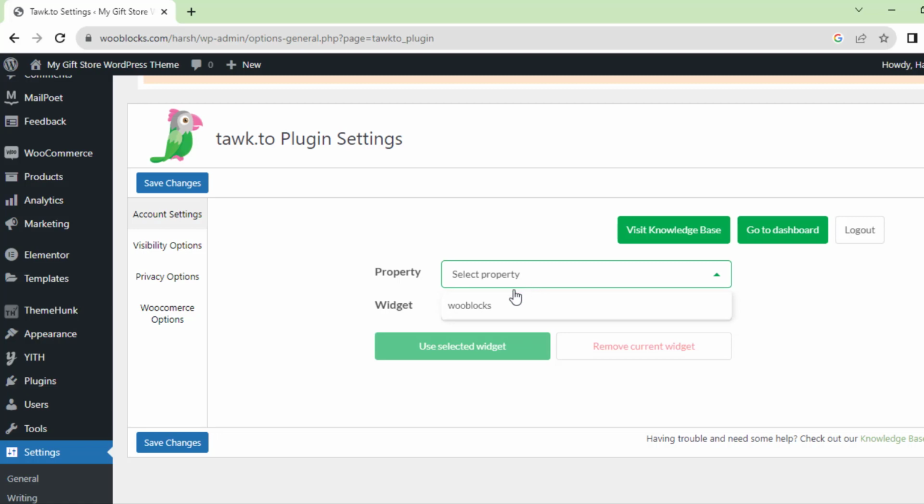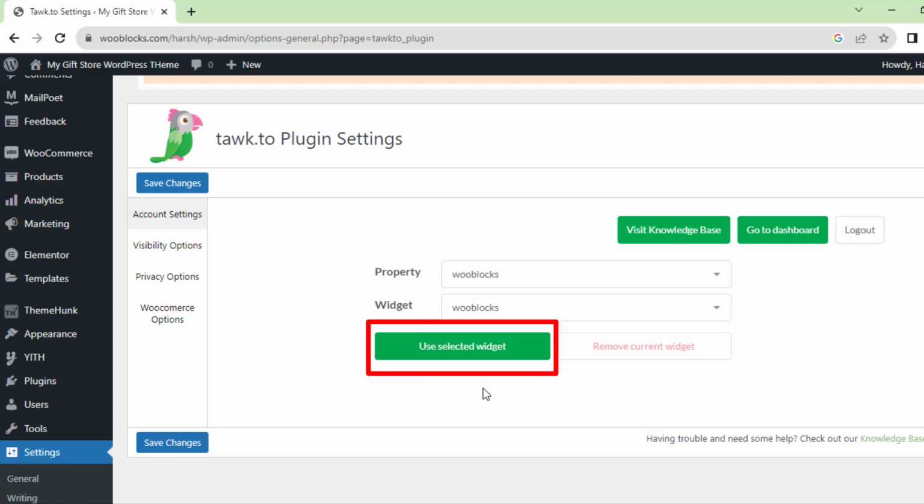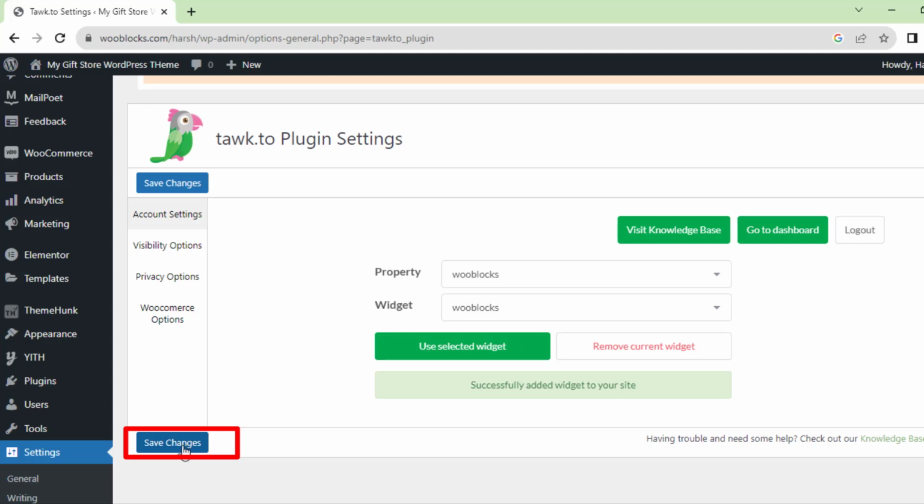Then select the property and widget you intend to use for your website and click Use Selected Widget. Then click the Save Changes button.